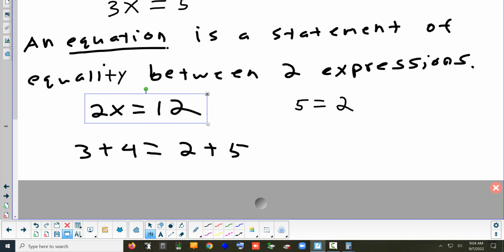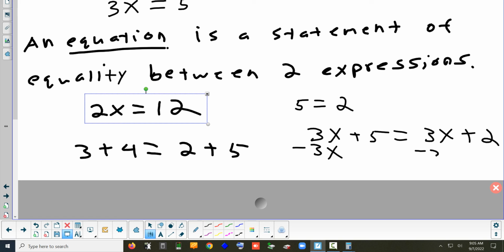It's not that nice looking, I know that. Why? What's wrong with it? It doesn't really give any sort of hint as to how to really justify the equation at all. So if you ended up with something like that, like let's say this was algebra 1, 3x plus 5 equals 3x plus 2. In algebra 1, someone might say, okay, subtract 3x from both sides. And when you do that, now you end up with 5 equals 2. So what would that mean, 5 equals 2?